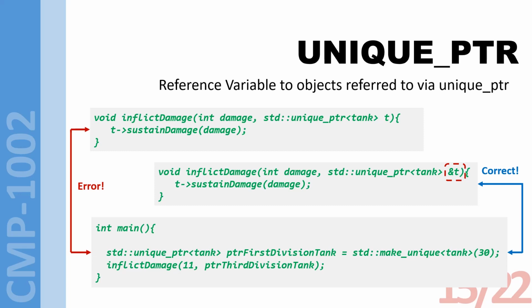So now C++ will understand when to destroy this object, because the original pointer is within the main function. It is going to keep track of that, and it will just destroy the object referred to by the unique pointer at the end of the main function. It's not going to call delete at the end of inflict damage. It's going to know to call that at the end of main.